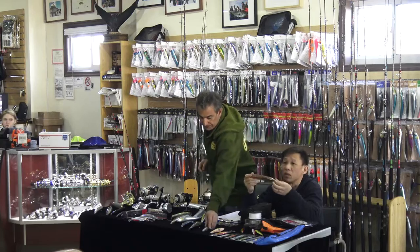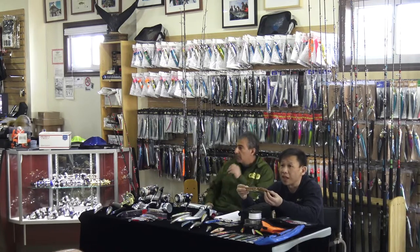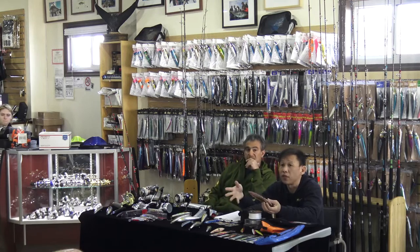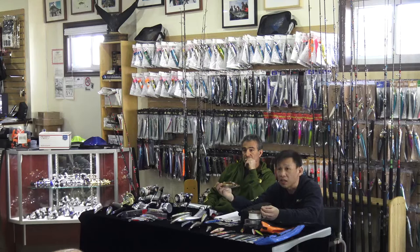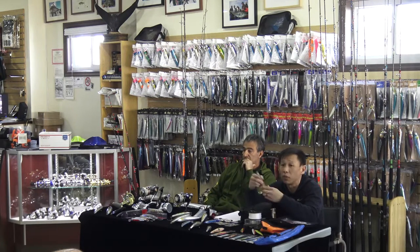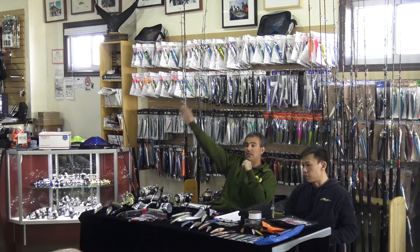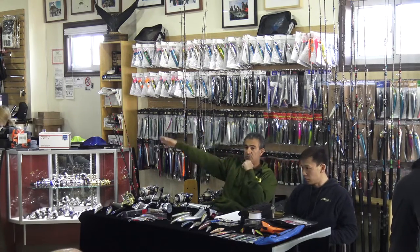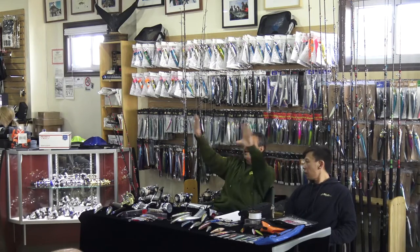Most of these sinking lures descend at a rate of like 2 to 3 feet per second. So if you know the depth where the fish is, cast it up, count the number of seconds, and that's exactly where it's at. That's where you want it, down with the fish. If you're not getting a hit, let the other person try to go deeper a little bit maybe. And always spread it out.